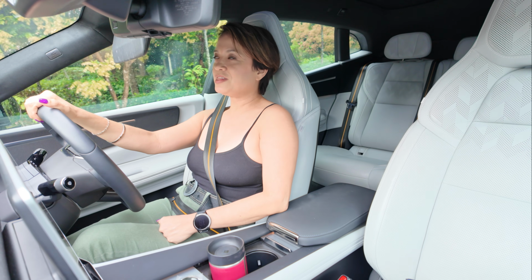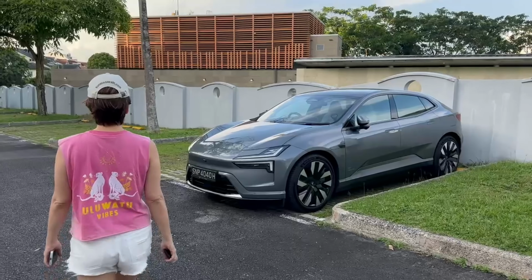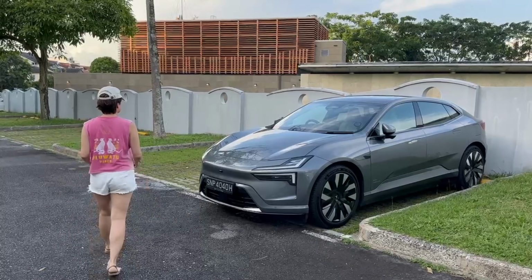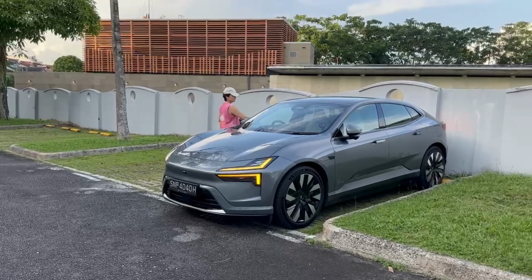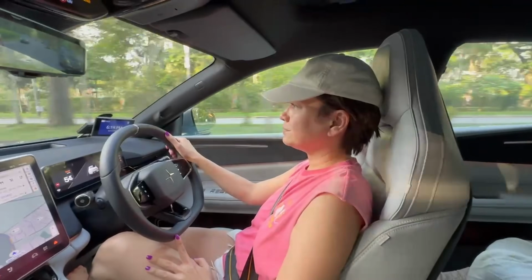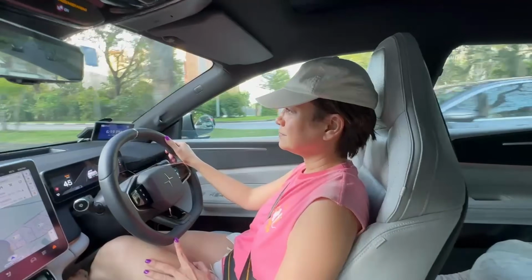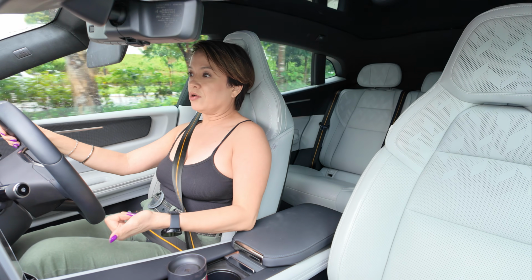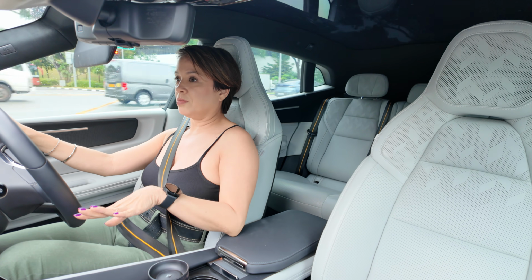Continuing my journey with the gorgeous Polestar 4, it is day 5 and I've been using it every day, waking up early in the morning to go to work, picking up groceries, picking up people. I've driven it on wet roads, on dry roads. It responds really intuitively. It's a point and shoot kind of car, very easy to handle. I've been able to parallel park in multi-story car parks with no problem at all.